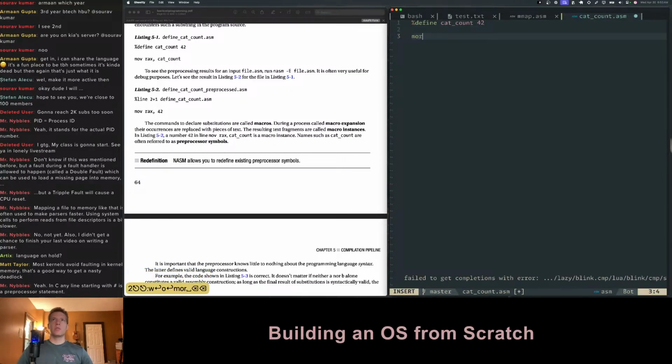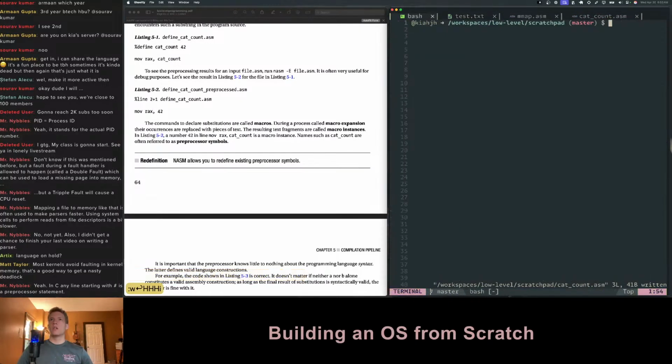Then here I move, and then here I'm going to say, how do you do it? Oh yeah, NASM dash big E cat count. Sure enough, it substituted 42 in for cat count. That's really interesting.